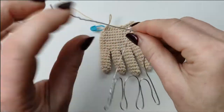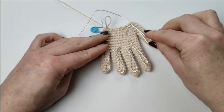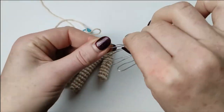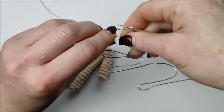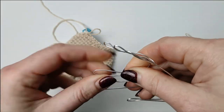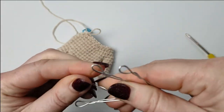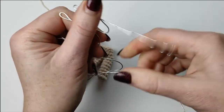And once you've done your skeleton, I didn't connect the end piece because I will adjust maybe the height of it. Before inserting, I'm twisting those few times just to make it sturdier, you know, it will keep shape better. And this is 1 millimeter wire I bought on eBay, just a very simple basic supply. You can bend it with your hands, you don't need tools, it is very bendable, but on the other hand it is quite strong. That's what I wanted.